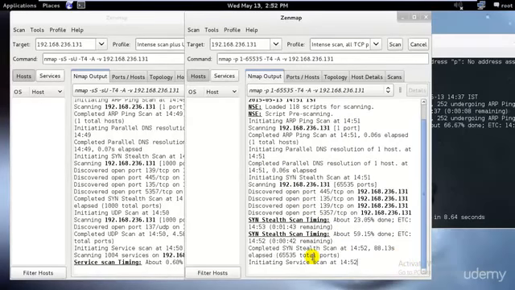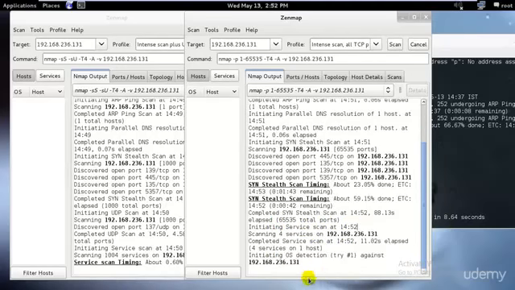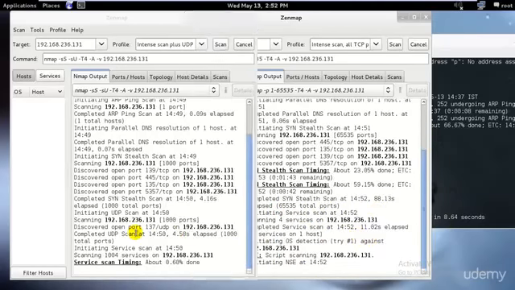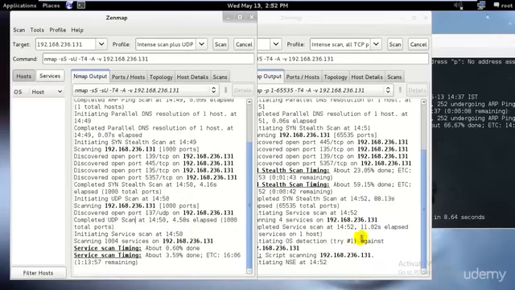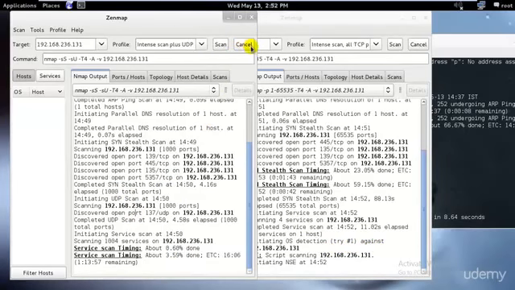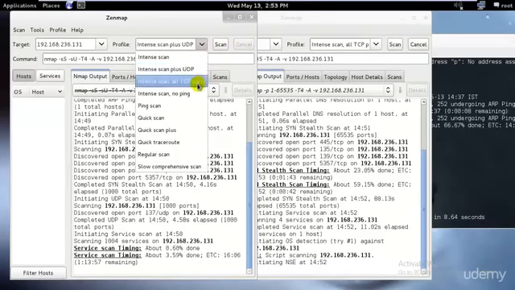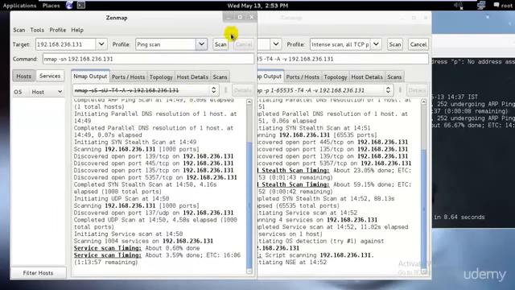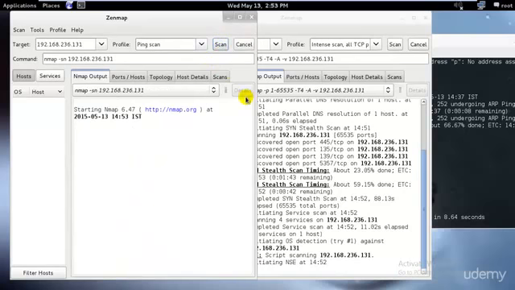So the service stealth scan is completed, and the service scan has started right now. Version detection has started. We are still on 0.6% over here. Okay, 3.5% done. Perfect. I'll just cancel this because it will take quite a long time, and I'll show you how you can do a ping scan. It's just to check whether the operating system is still active or not.